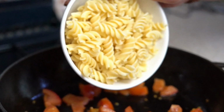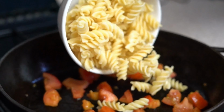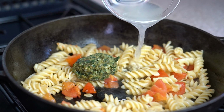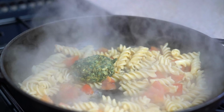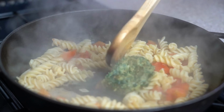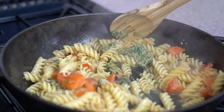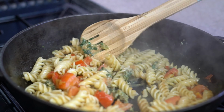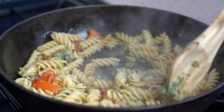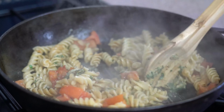Then into this, add the cooked pasta from earlier. Saute together and add a big tablespoon of the pesto sauce and half a cup of the pasta water. Mix all of this together until well combined. If you need to, add some more pasta water if this gets too hard.